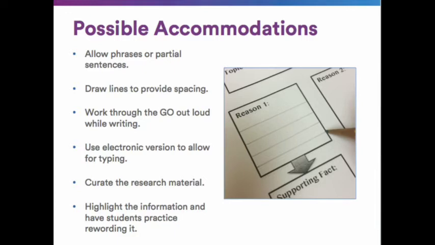You can use the electronic version to allow for typing for all 5 graphic organizers online. It also allows you to curate the research material. And what that means is you can pick out the research material that the students are going to look at. So you could write down on a graphic organizer, look at page 323 of your text, second paragraph, and that's where you're going to find the point that the teacher is wanting you to find within their graphic organizer assignment.